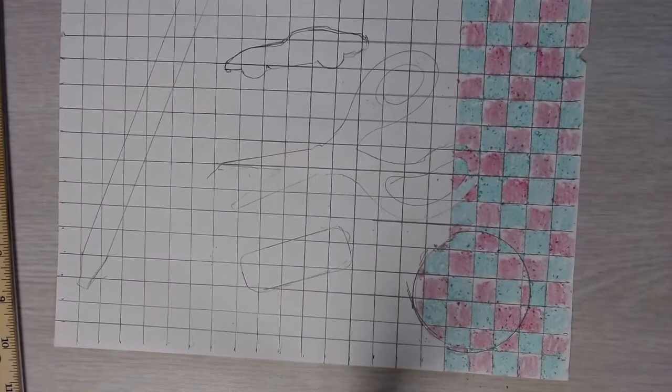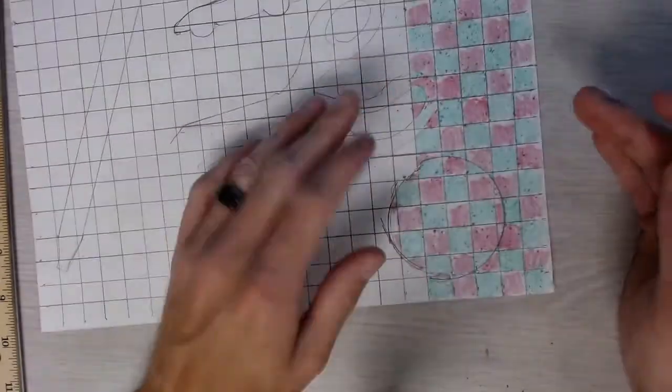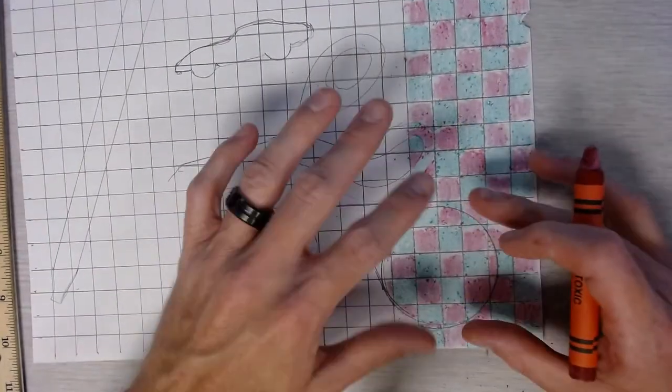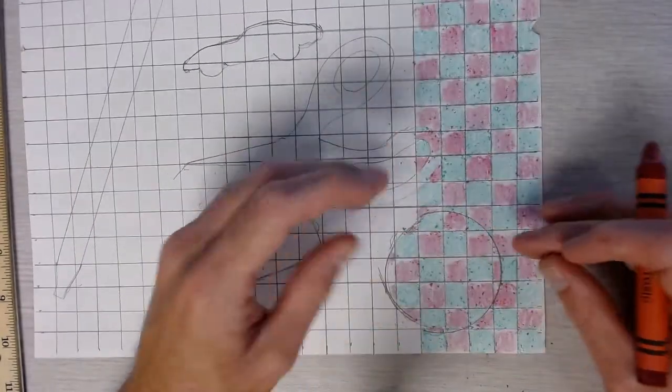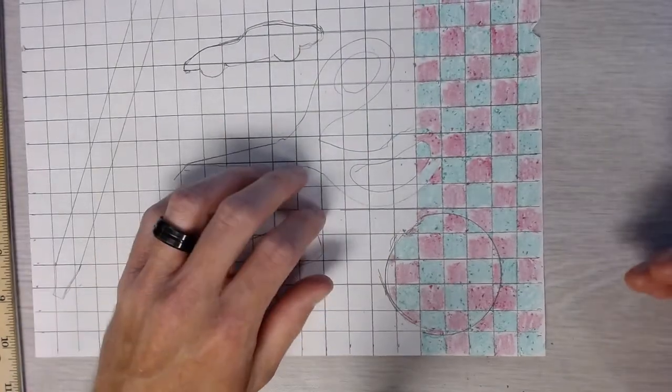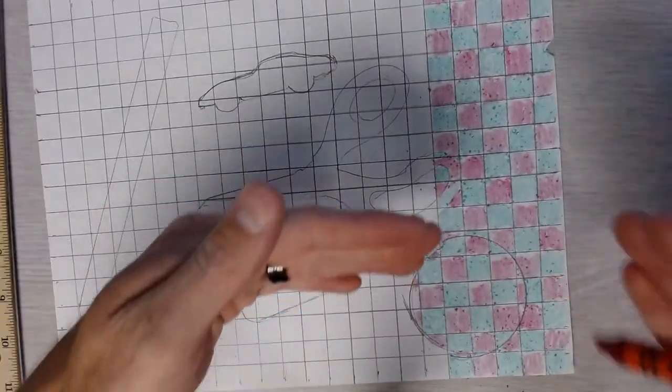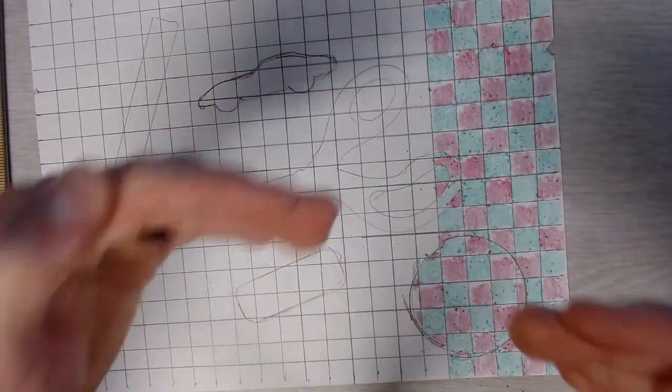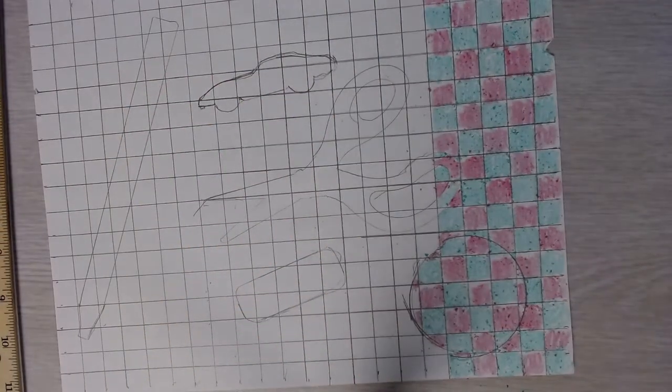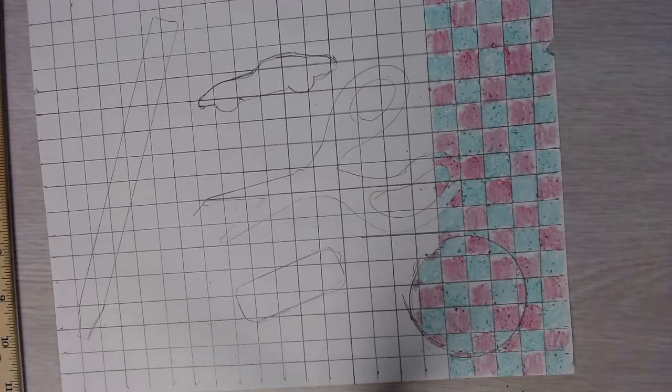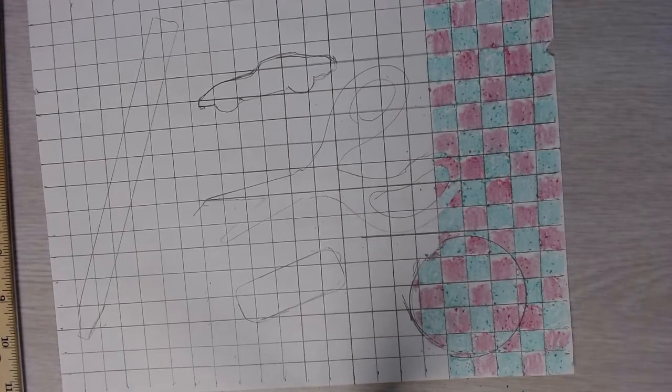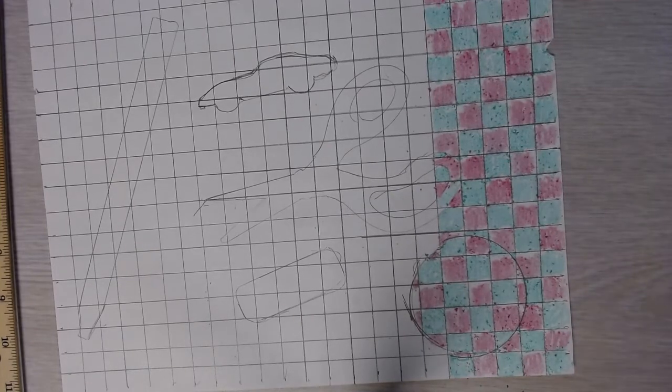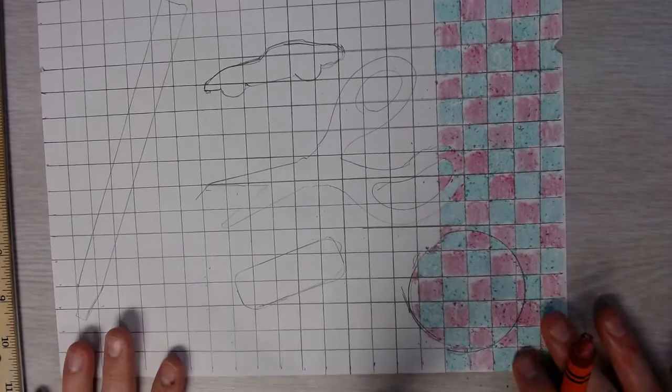Okay, and as you can see, what you're left with is an artwork that will actually have the objects, like this circle right here, that stands up off the paper because of the contrasting colors. Where the colors are going back and forth, it's almost like it's a background and a foreground, so it makes the objects stand out. This is why it's an optical illusion. It really makes the objects pop and you didn't really do anything special to it, you just kind of swapped the colors around.